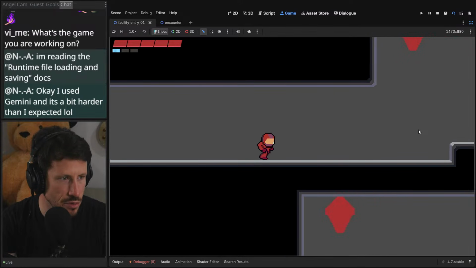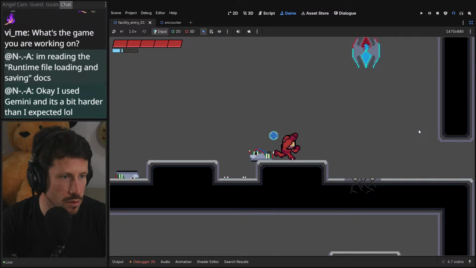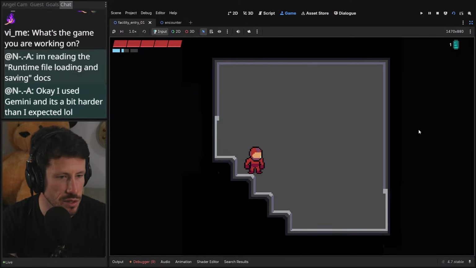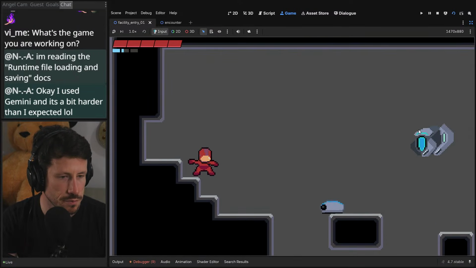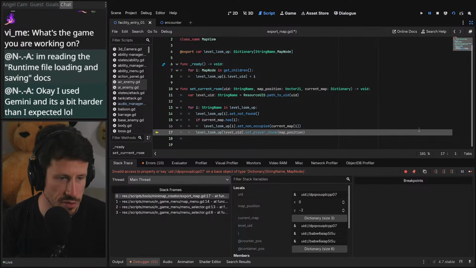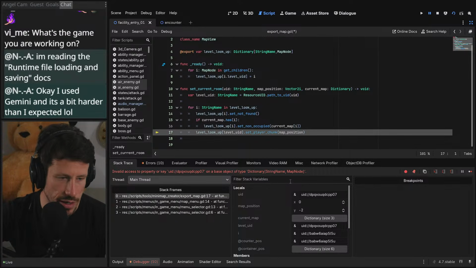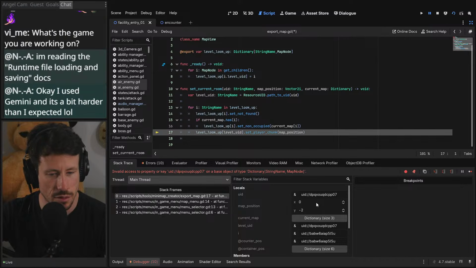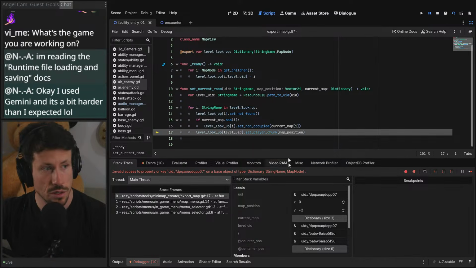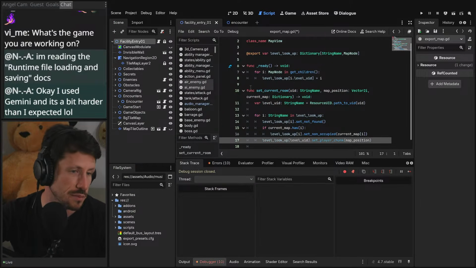So what happens if I go to another room? I think the map only breaks if you start moving. All these enemies need fixing too. Yeah, there it goes. So it breaks if you go somewhere else, because it can't find the level that you're supposed to be on. I need to regenerate it, basically, because that is a tool script. Who could be bothered drawing a map every time you change the map? But yeah, okay, so that's next.